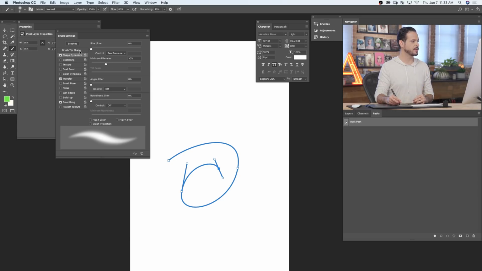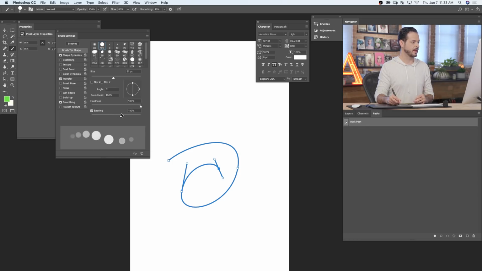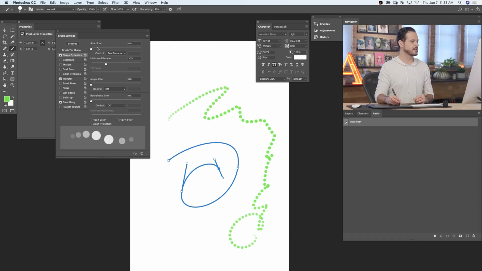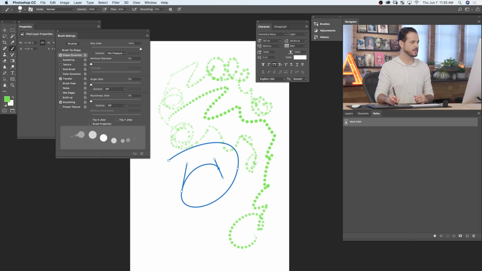So our brush tip shape, let's go ahead and put our hardness all the way at 100, okay? And your spacing, I'm going to bring that up just a little bit for now so we can see. So as I paint around, it looks like this. All right, our shape dynamics, let's turn our size jitter all the way up. There we go. And we'll bring our minimum diameter all the way down. So we'll have a bunch of different shapes there. Okay, a bunch of different sizes of little dots.